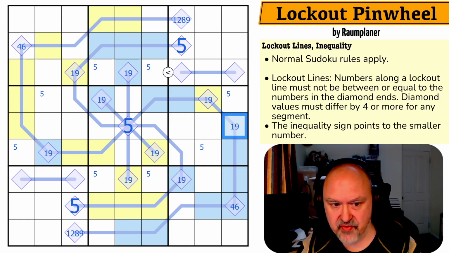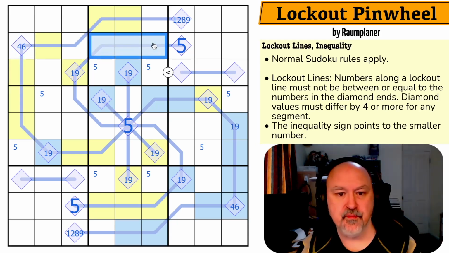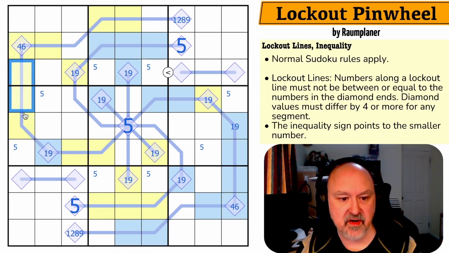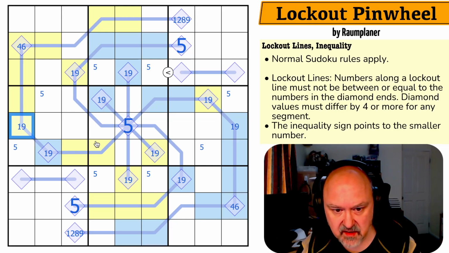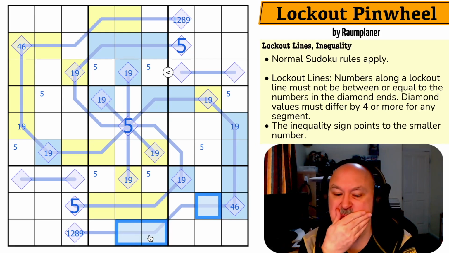And I'm sure this is going to repeat over here because this is a 4, 6, but I have to put the blue 4, 6 in here. So this is the yellow 4, 6. I now have to put the yellow 1, 9 in here, and it's there. This is insane. I've never seen a lockout line puzzle like this. Blue 4, 6, but these are blue. I can't have made a mistake on this.